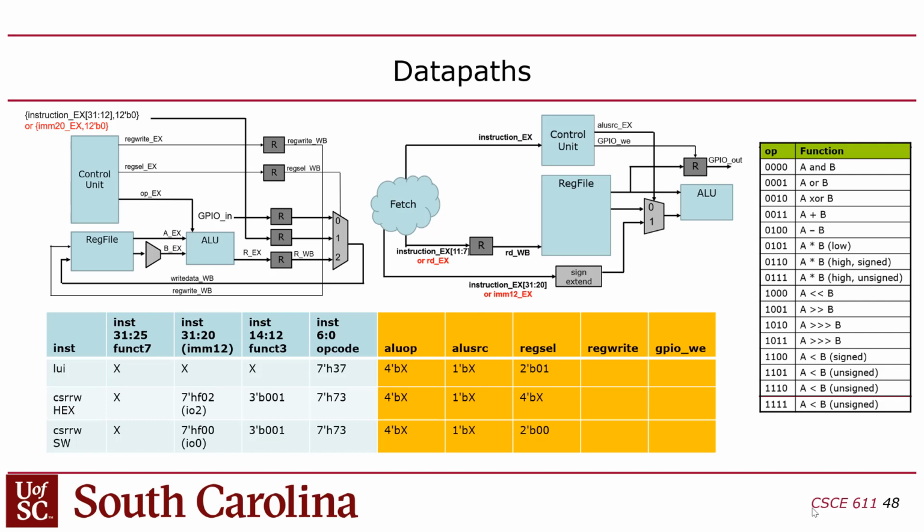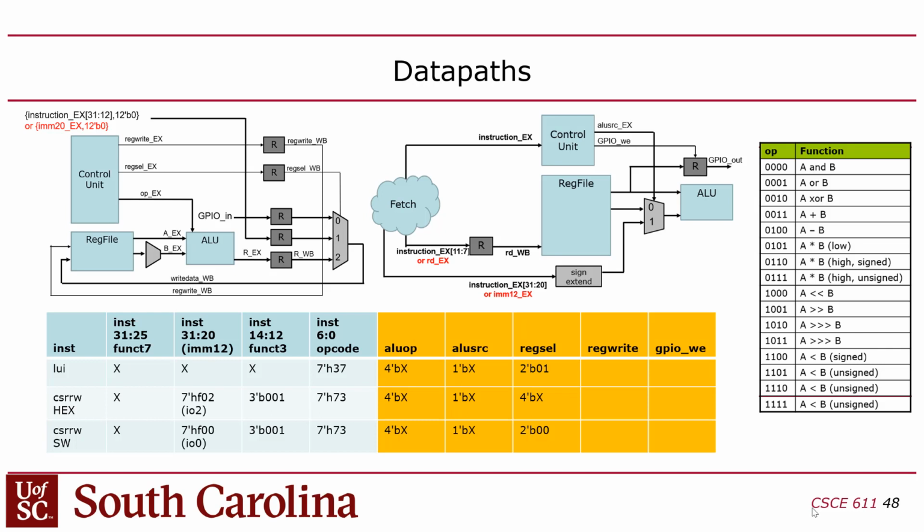And then Func3, oh by the way, I didn't mention this earlier, but the Func3 and the opcode, you have to look these up. These are all unique to each instruction. Each instruction has its own Func3, Func7, and opcode, right? That's how you differentiate. Notice I have a column for instruction, but you're not going to have a column in your control unit. Your control unit is going to know what instruction it is based on these bits, right?